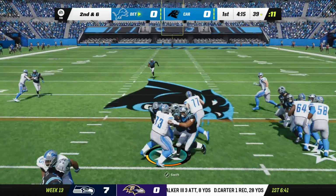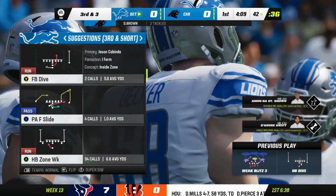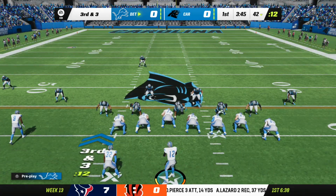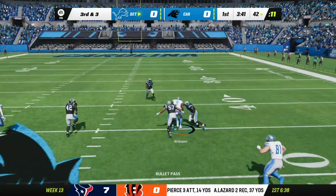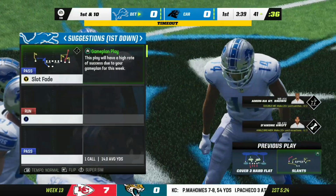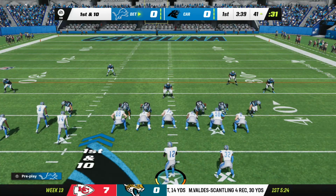Right back to Swift again on second down. He'll get about three as he's brought down right around the 42. This defense, Charles, really played well in that win a week ago. And no matter what's done throughout a ball game, it always comes back to blocking and tackling. That's the essence of football. But I think it's hard for people to understand just how difficult it is to tackle, especially open field. Very few missed tackles on tape that I saw last game. This team does a nice job of getting their opponents on the ground.